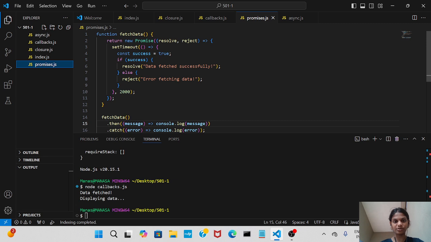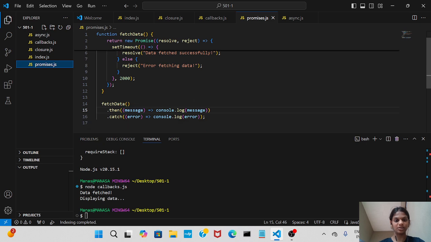Here we have two callback functions, resolve and reject. Here also we set the timeout as 2000, that means 2 seconds. If the operation is successful, we call the resolve function and then the then block runs. If the operation fails, we call the reject function and the catch block handles the error.